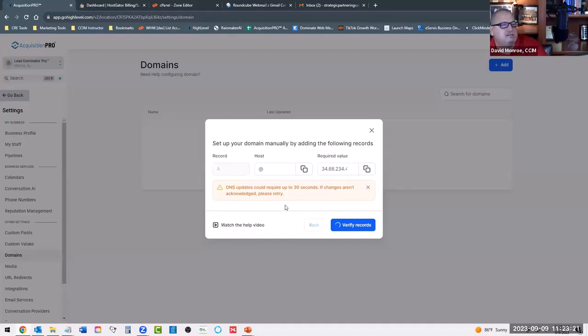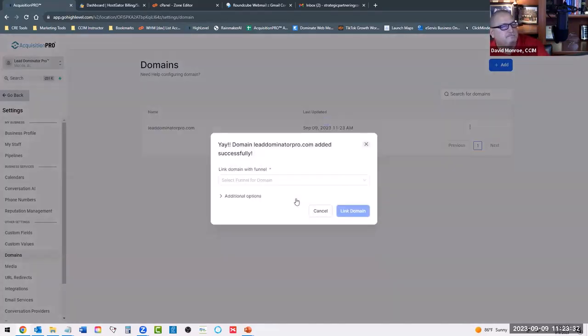Takes a few seconds. And it tells you it takes up to 30 seconds. The longer this takes, the more chance you have of it not being verified right now. Look at there. That was fast. It hasn't been this fast lately. It's just because we took our time. We made sure the SSL was good and Google liked everything and all the settings were right. So I think that may have had a lot to do with it.